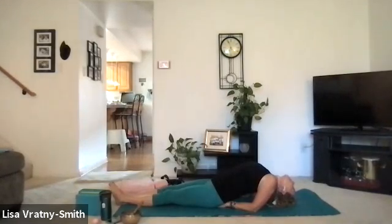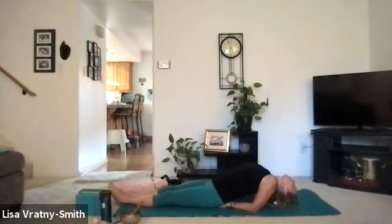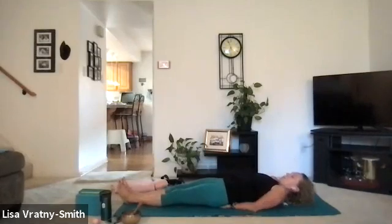If that doesn't feel accessible or feel good, you can also bring a block and rest your head onto the block, or if it feels okay for you to let the head hang, you can do that as well. Breathing into the heart, breathing into the throat, releasing the energy, letting it flow. One more breath. With your next inhale, we'll lift the head and exhale, lower the back to the mat.